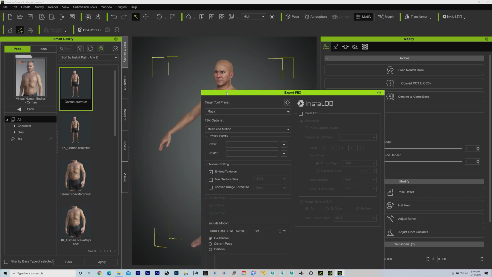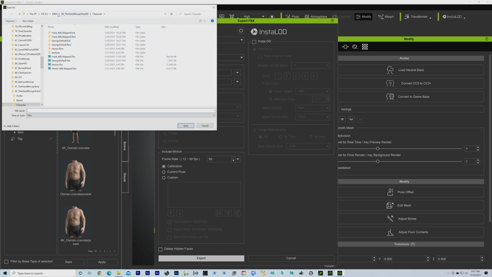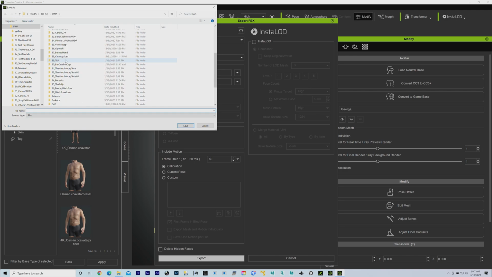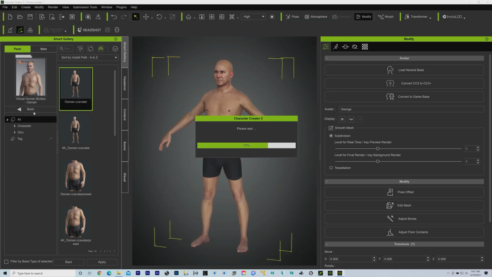Okay. Now, this asks me which target tool I have. I believe Maya and MotionBuilder might be the same, but I just choose MotionBuilder because MotionBuilder is what we are using. So I'm going to choose MotionBuilder, leave the defaults. Okay, everything looks fine. Click on Export and give it a file name. I'm going to put this in the same directory as my takes. Okay, so here is where I've been recording my takes, and this is going to be George. Once you have one of these characters, you can reuse it from session to session, but I am just showing you how I did this to begin with.